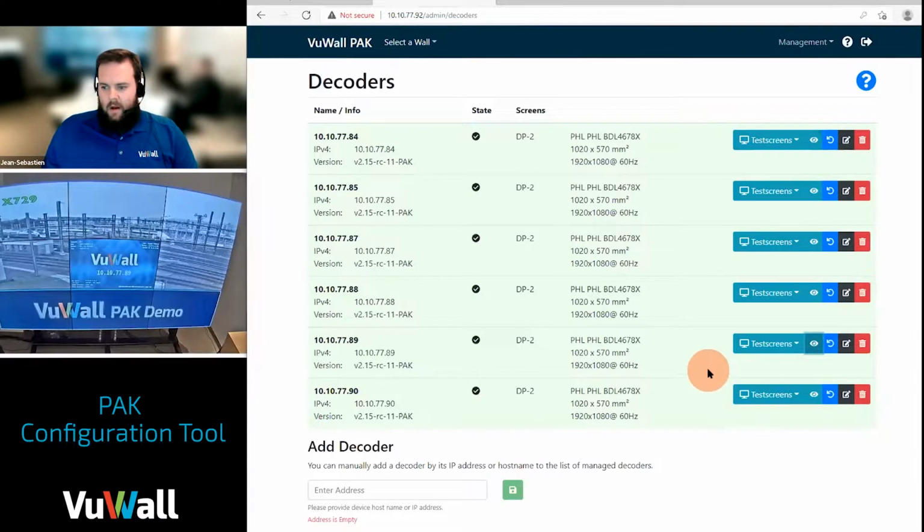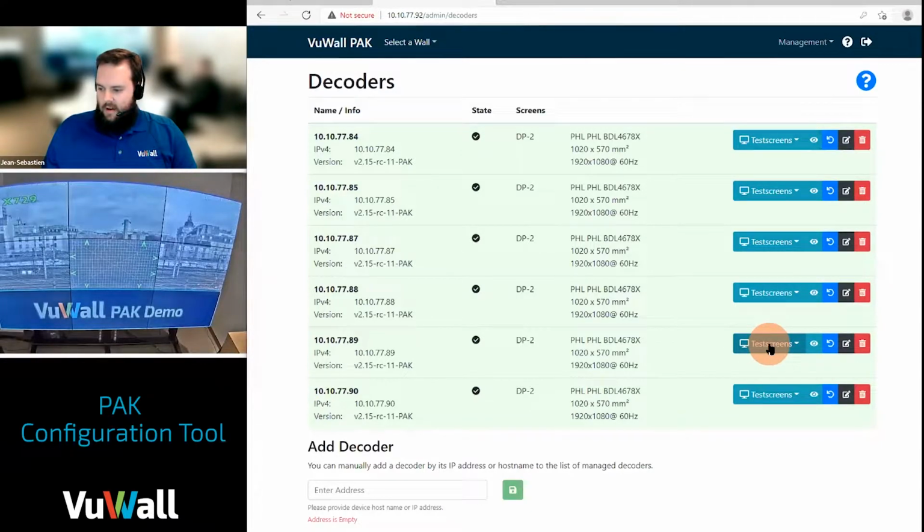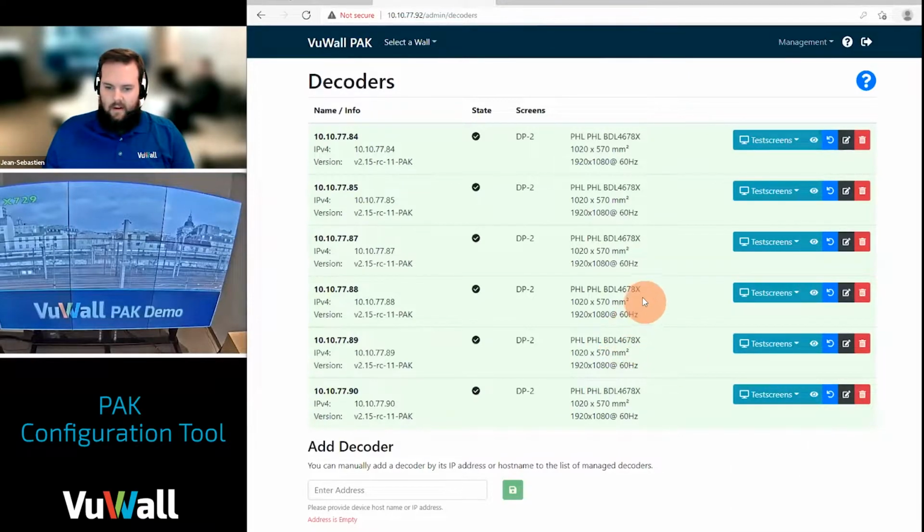Additionally to that, we also have test screens. So these test screens can allow us to go further into the configuration of your wall. So we have alignment tools. As you can see on the left-hand side on the camera, we have alignment splash screen with arrows to align. We also have color splash screens to calibrate for color, and also other additional patterns to calibrate for sharpness. So this gives you additional tools to configure your wall properly, align it properly, and calibrate some colors.